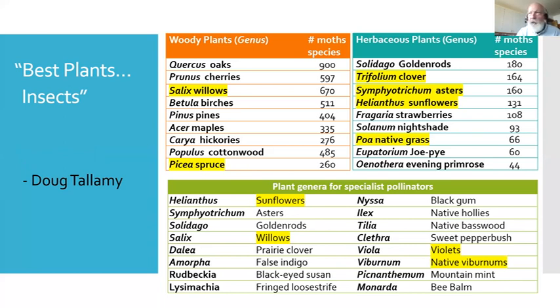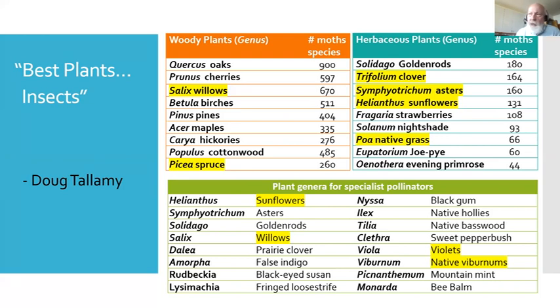Who knew? Willows are very important to our environment here, by the way. Willows, very important. They host nearly 700 species. And this is what I mean when I talk about a keystone species. This is a species of plant that, if it were not here, dramatic changes in the ecosystem would be consequential. So it's fascinating when you start thinking about this.